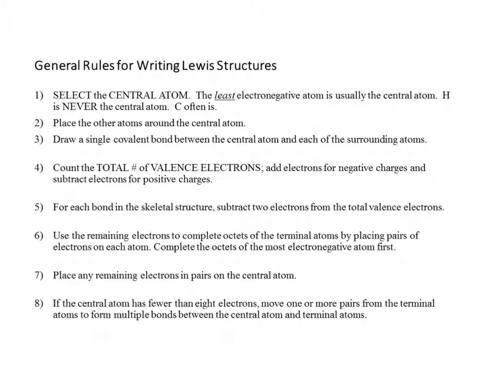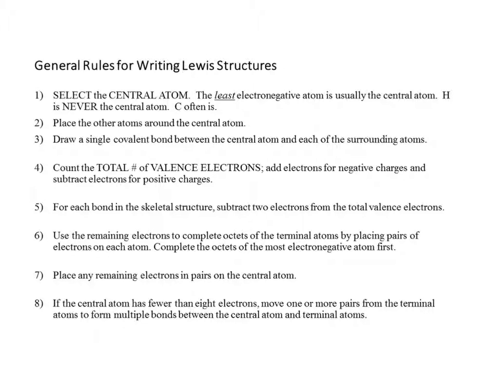Okay, today's lesson is writing Lewis structures for covalently bonded compounds. This lesson assumes that you know how to do a Lewis dot diagram for an individual atom or element. If you don't know how to do that, you should review the materials that I've put together in another video tutorial on how to do that. So this assumes that you know how to do that.